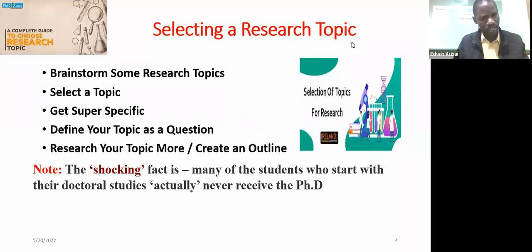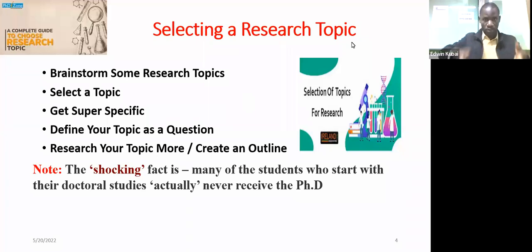Find out in your area, if you are in medicine, in clinical areas and so on, which area do you need to study and how do you write a topic? A topic should not be more than 20 words or more than 30 words. You may find there is a limitation depending on the university you're coming from. Different universities have different restrictions on how a topic should be written. So you need to follow the regulation, or even donors.